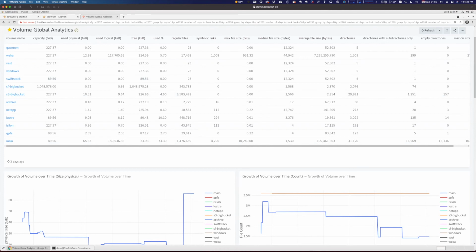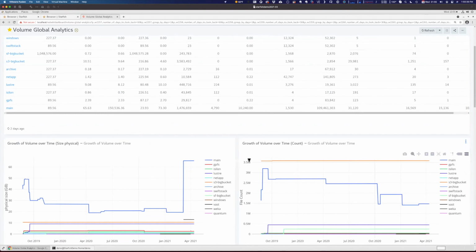Mona just came in with a question. She said, so can we script our own action? And if so, which programming languages do you support? Yeah, you can script it in anything. So Python, Perl, Golang, whatever you like. We write our own in obfuscated C, of course, but you're welcome. We prefer obfuscated C, or Perl, which is the equivalent. No, whatever, if you can run a script on your computer, you can point Starfish to run it across a billion files. Great.